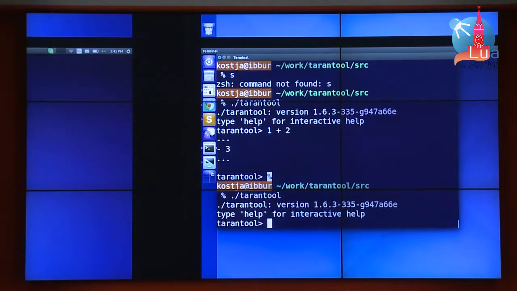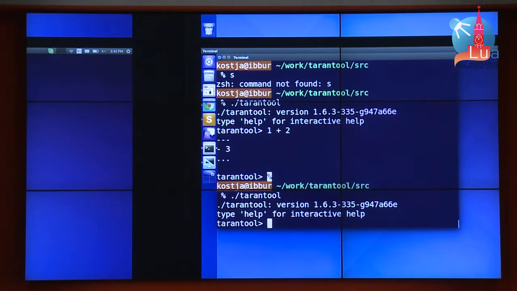I think one of the thresholds for people using Lua is that you don't have this thing out of the box. You can embed Lua easily, but if you expect Lua to be something like Python, you don't have it. Tarantool makes Lua look like Python because you can start it with no arguments, and it just starts interactive mode, and there is readline support and history support for you.